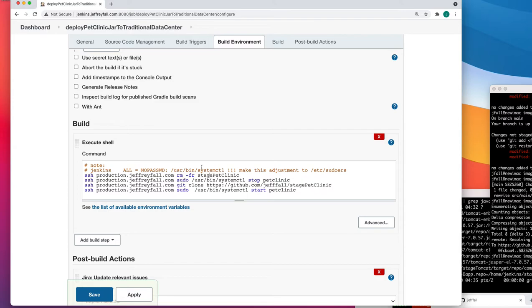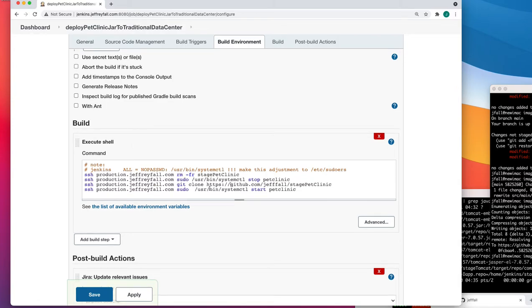So that's how that works without being root. We'll stop the petclinic app, and we will git clone from the repository that has the actual jar in it, and then we'll pick it up.